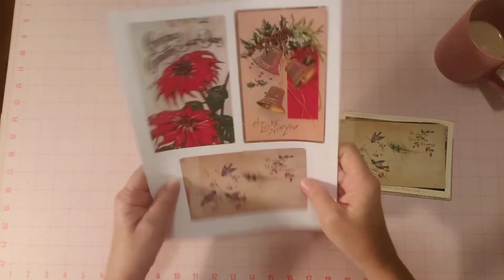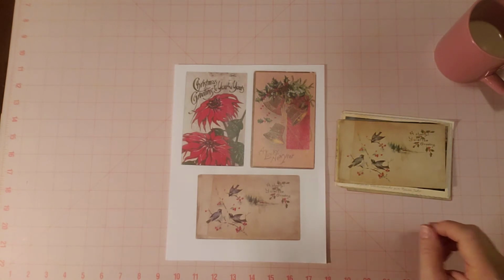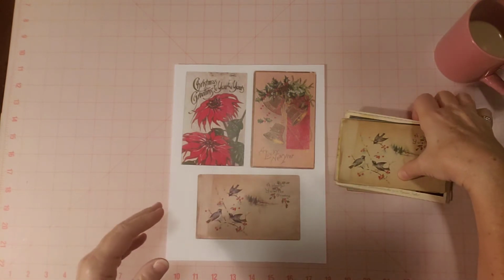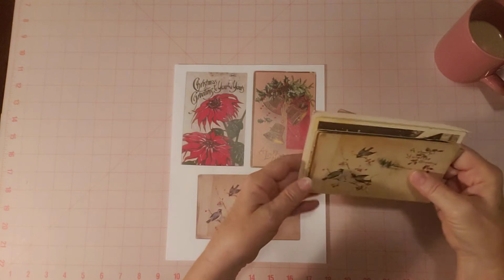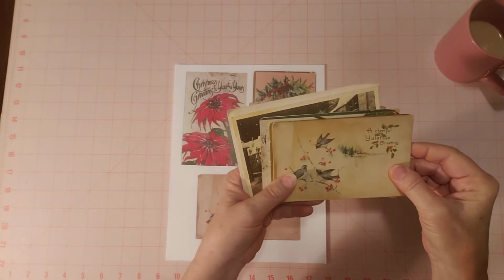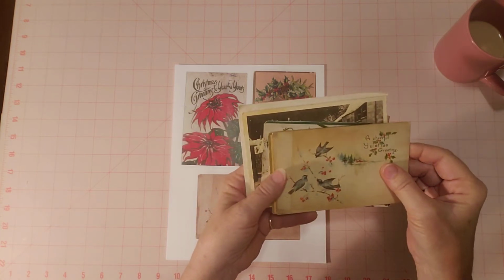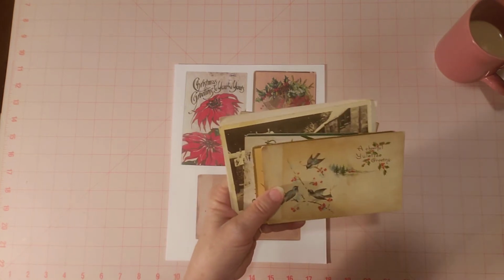I'm here to share with you a new little DigiKit I have made and put in my shop. So yes, I have these. These are the originals and these are Christmas postcards. They're pretty old, like some of them could be 100 years old.